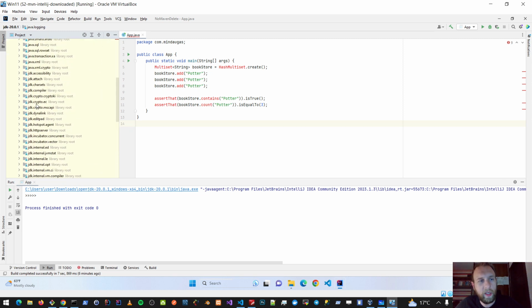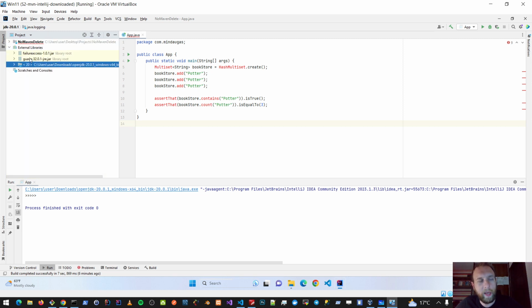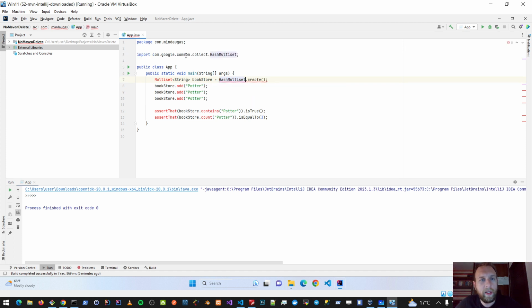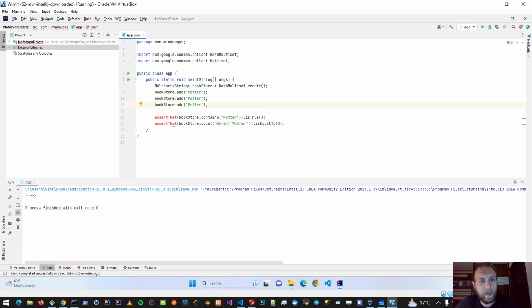All of these are in the default Java standard library, and then we added a few more. Now we can import whatever we need. So I need a multiset, the multiset interface, right? And that's pretty much it.